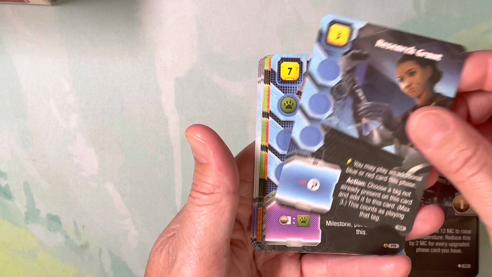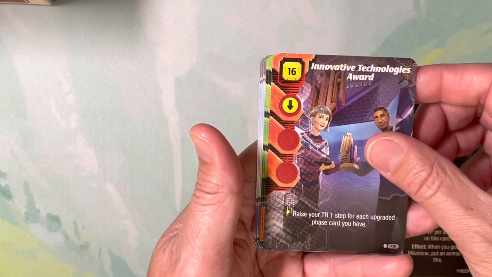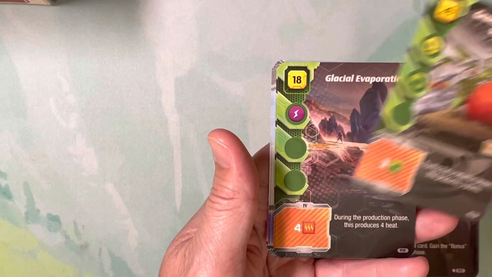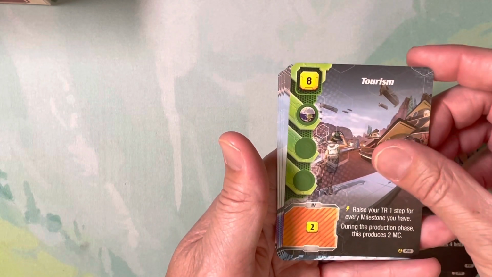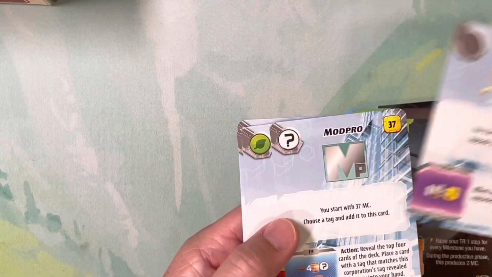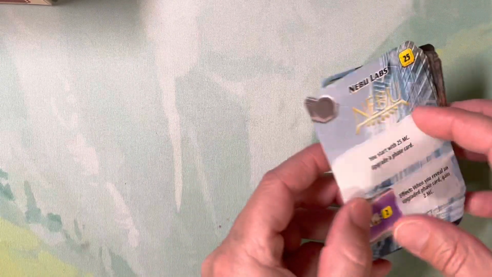See, there's a wild. Here's raise your TR step for each upgraded phase card you had. So all of these are kind of mixing and matching across the various expansions. Okay, yeah, they did note in their rule books here that this one you would not include, or you would only include this one with a little tiny A on it if you were playing with a specific expansion. And all of those are the A and the C or the D, something like that. But they make it so that you're not going to throw in cards that don't belong.